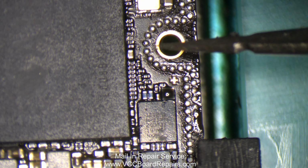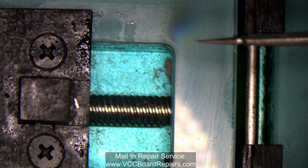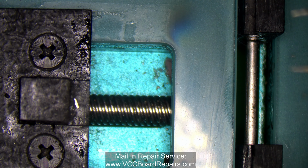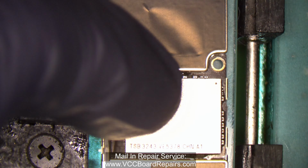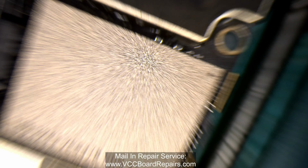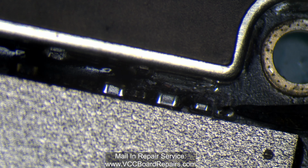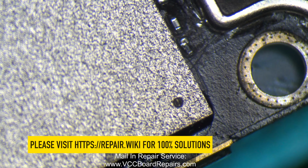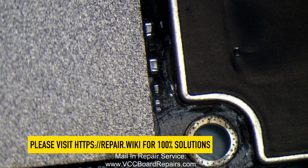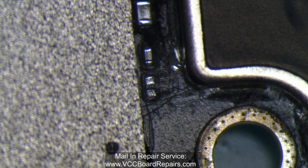All right, so I got the component stuck on my tweezer. Now I gotta swap out the boards without losing the resistor. So I'm kind of doing it one-handed. You know what, I'll do this. I'll just lay it there. Now one mistake I made is I didn't prep the pads before, but that's where it goes. So maybe I'll put it there. And then let's take a look at these pads.